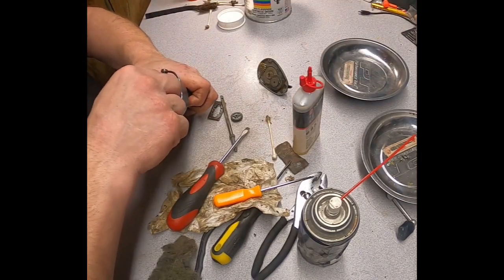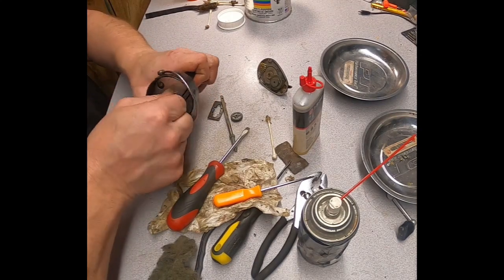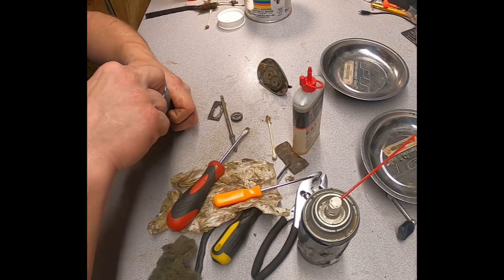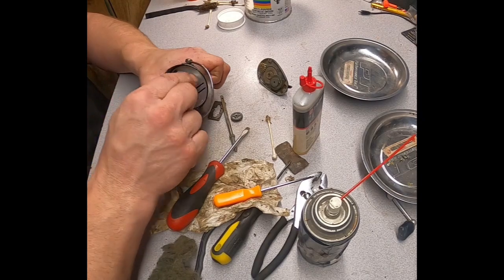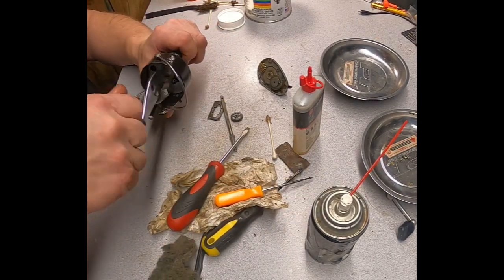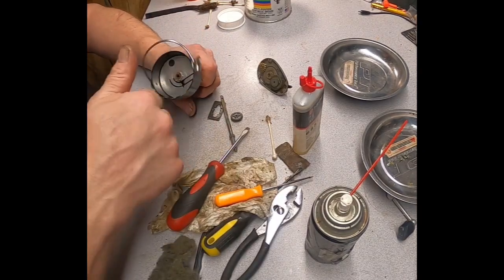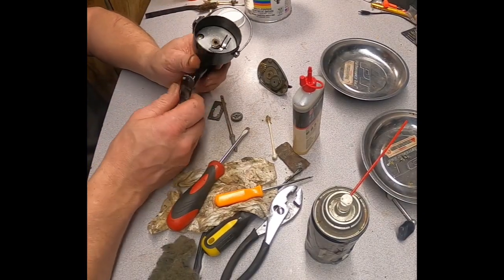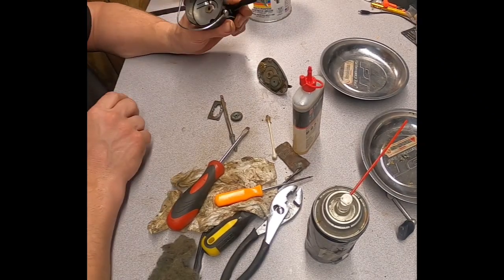Get the nut onto here. And be careful to make sure to start these straight. You don't want to cross-thread any of this. There we go, the nut's starting right on. We'll tighten that up. This was quite snug also. There's no locking collar or anything for that. That rotor's spinning as it should. Let's try the bail release. If you go the right direction, the bail releases as it should.